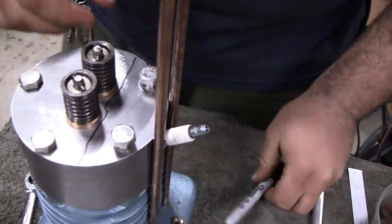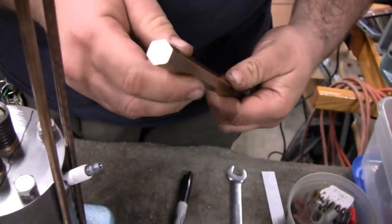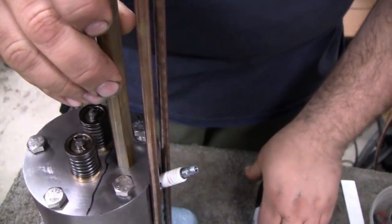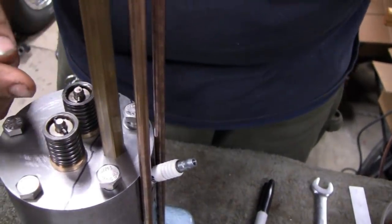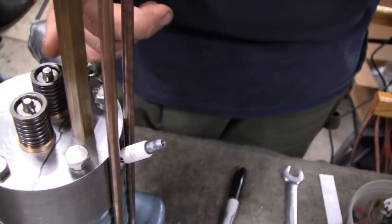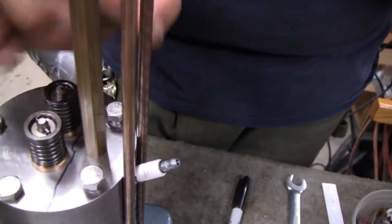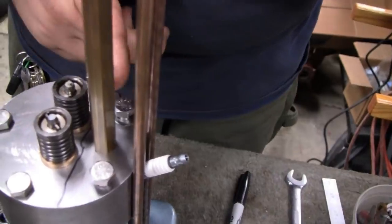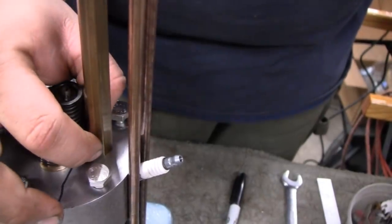To support the rocker arm shaft, we had some of this 1/2 inch brass hex stock. We're going to silver solder a piece of that brass hex stock right to the dead center of that plate. When I say dead center, I mean dead center between the valve stems here, and also dead center between the valve stem and the push rod, because we want a 1-to-1 ratio with the upward travel of the push rod and the downward travel of the valve. So the pedestal, as I'm taking to calling it, is going to be a little bit offset from the head bolts, but that really doesn't matter.